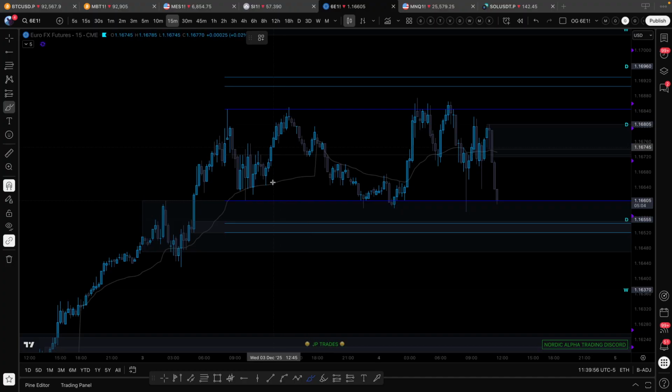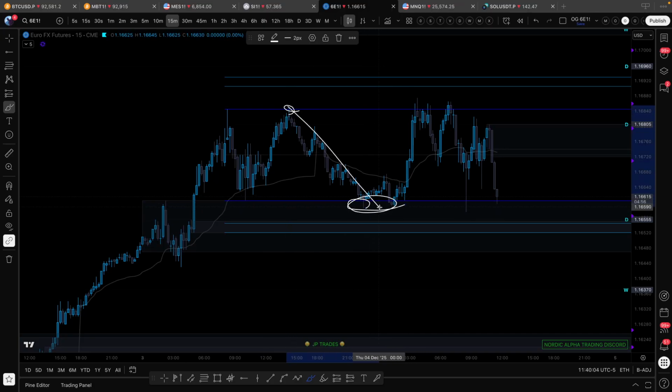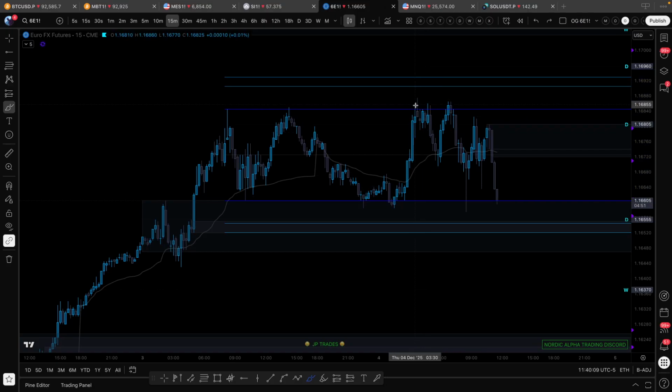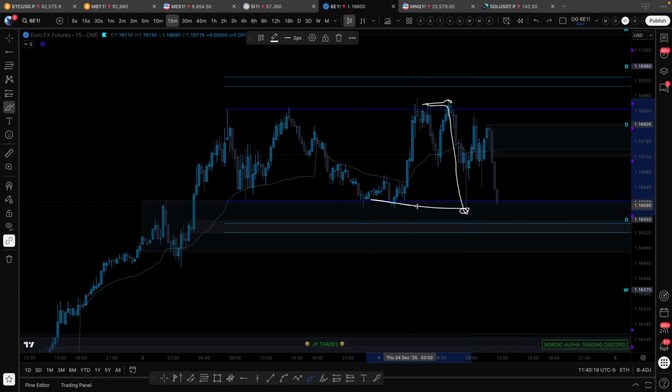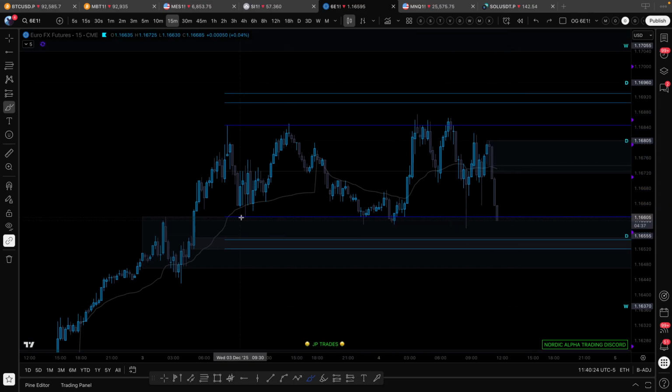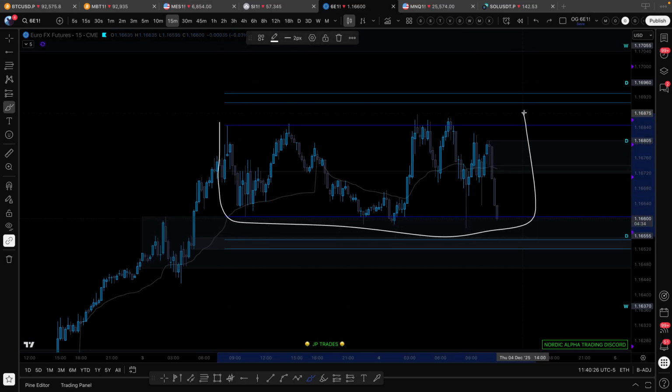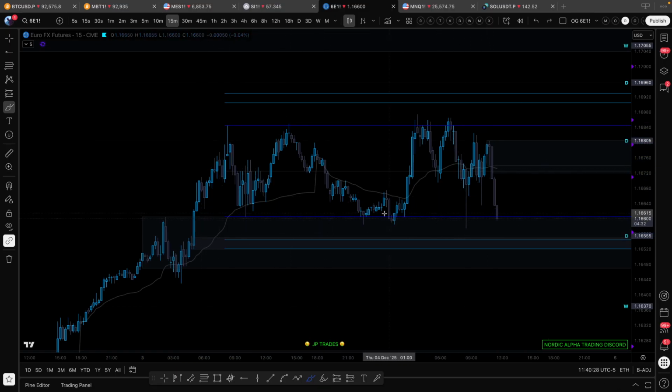We have had an SFP here. We've had an SFP of this low here and here. Both ran to nice range rotations. Again, you had another SFP down to the equilibrium of this range and another internal SFP of these highs all the way down to another SFP of these lows all the way back up, and so on and so on. So you can see that even in just a 15-minute range, you can create tons of different trades, right?